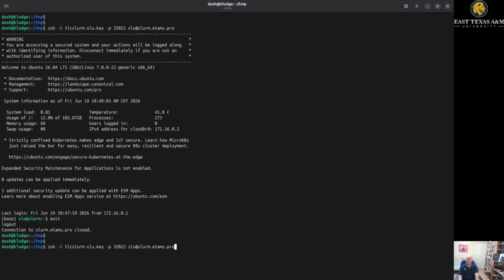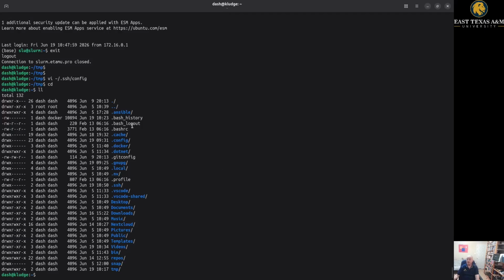I recommend, instead of remembering that and typing it out all the time, to use what are known as secure shell config files. I'm actually working on a Linux system, but this should work on a Mac or a Windows system the same way. In your home directory, there should be a directory called .ssh.